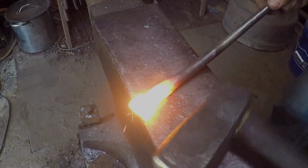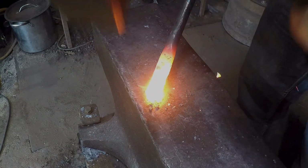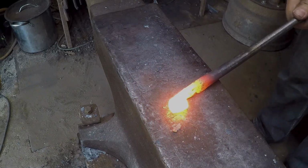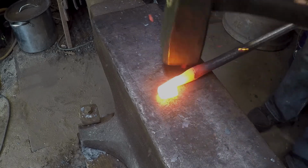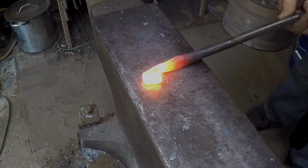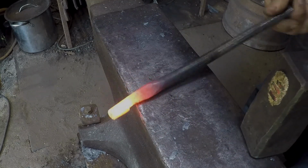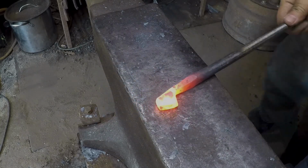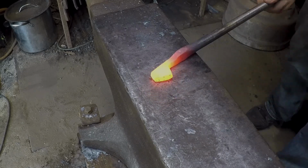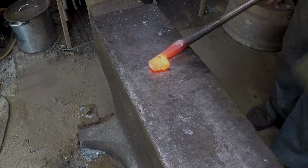Sparkler party. Okay, so since I've got this kind of trapezoidal shape up on top here, and because I drew this too thin in the wrong direction, I need really heavy hits right in the transition area so I can turn it, change the stock dimension to flatten it out the other way. So, fortunately, this is just a flux spoon.